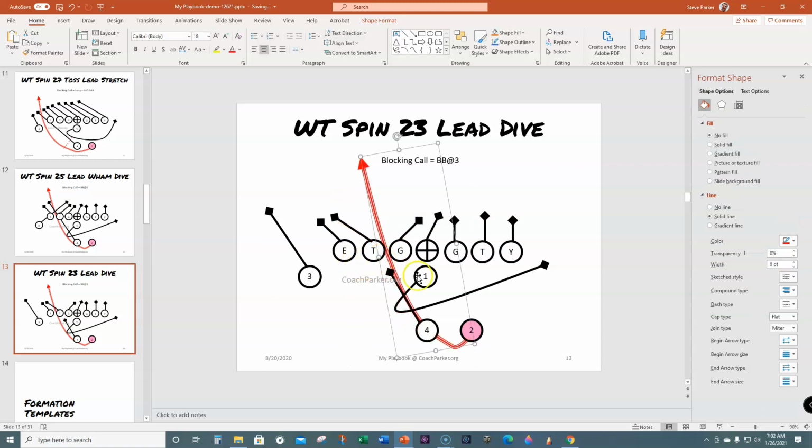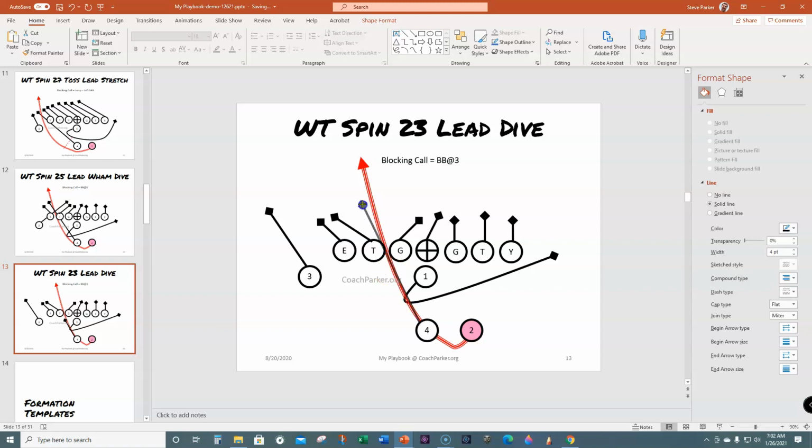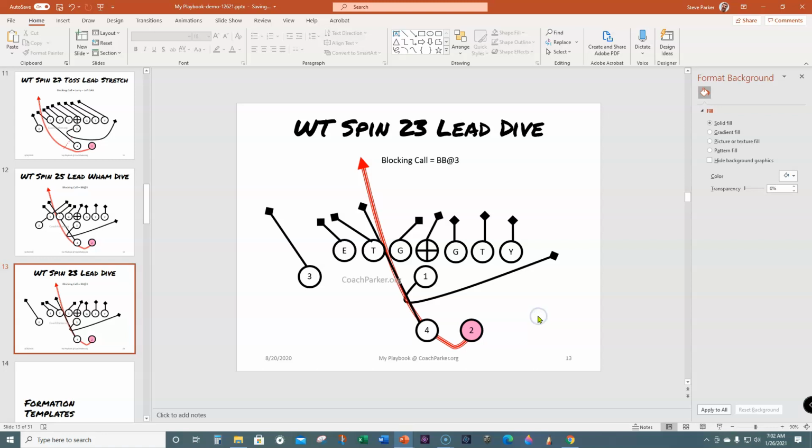I'll tighten him up here a little bit. This guy will hit here. We'll send that to back. The fullback will lead through there again. And there we have the 23 lead dive. All the same blocking. BB at the 3 got adjusted from the 5 to the 3-hole. There's the 3. And there we go.